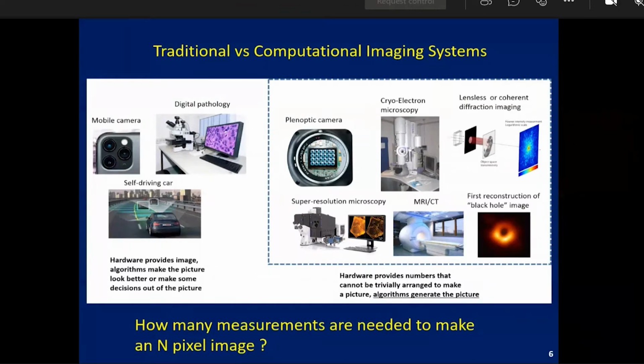And this is true of all these things that are shown here. So this black hole, there was no telescope that was directly forming an image there. Okay, so some data was collected from antennas across the Earth, and then this data was processed, and then you have to solve what is known as an inverse problem, to actually generate an image from the data. And this is where a lot of new activities are happening, because there are many exciting possibilities that I will also show that depend on some very interesting maths ideas.